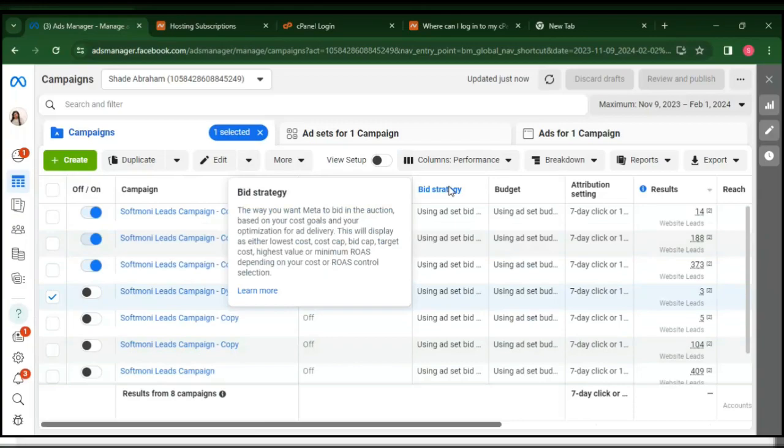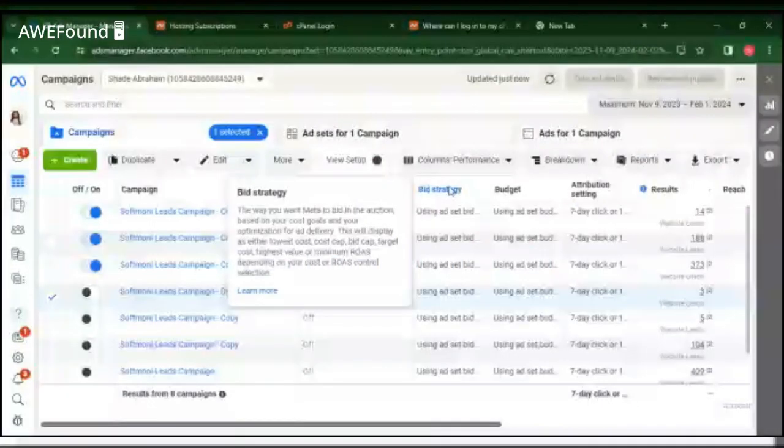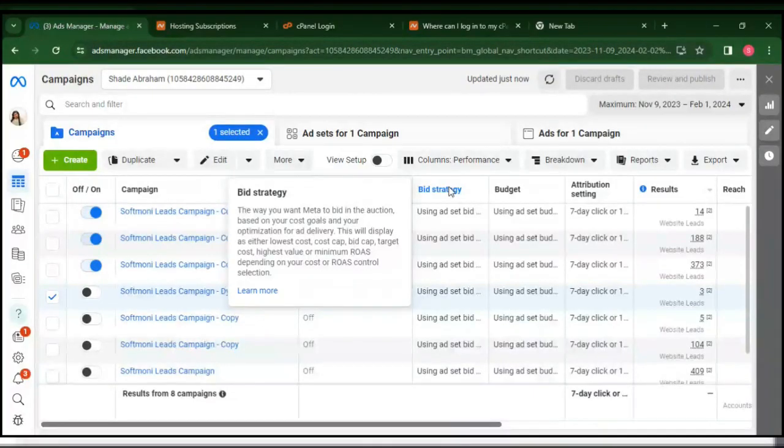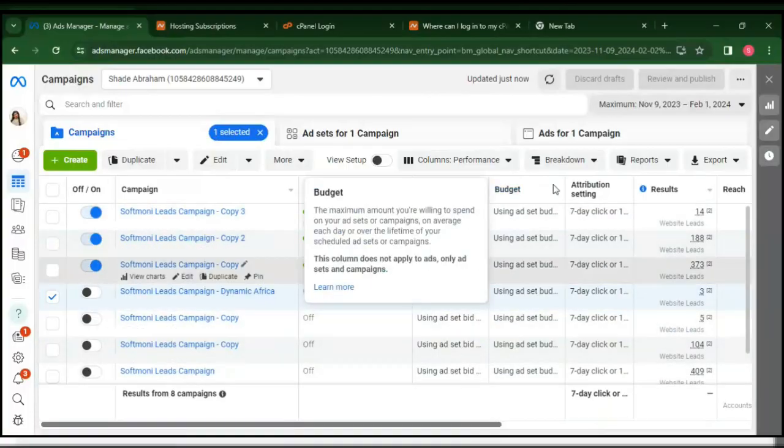This displays either the lowest cost, the cost cap, the bid cap, the target cost, the highest value or minimum return on ad spend, depending on your selection. If you have any specific bidding strategy, it is going to display here, but you can see here it is on default.